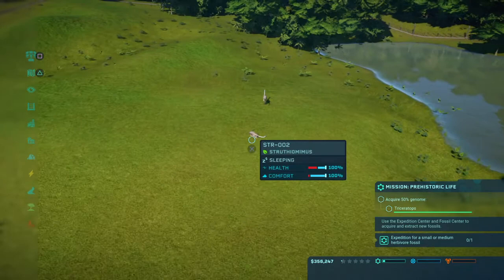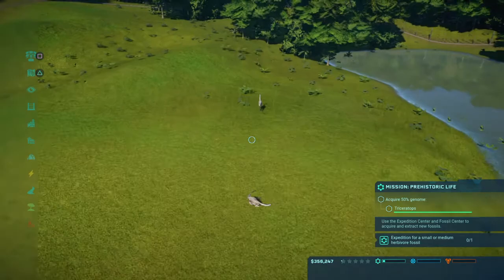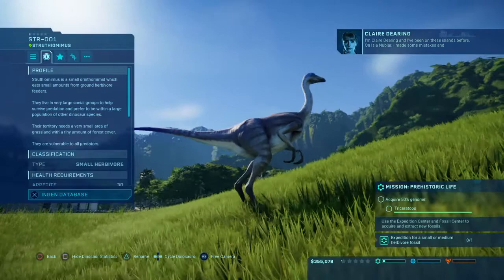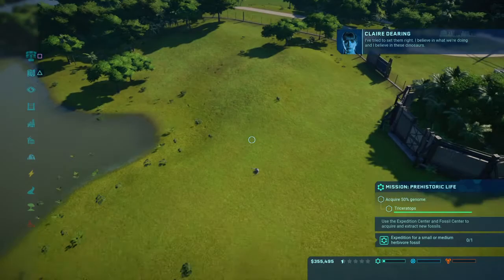Ladies and gentlemen, for your comfort, we've increased the hotel capacity of the island. I'm Claire Deering, and I've been on these islands before. On Isla Nublar, I made some mistakes, and I've tried to set them right. I believe in what we're doing, and I believe in these dinosaurs.